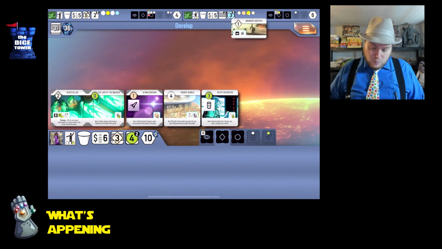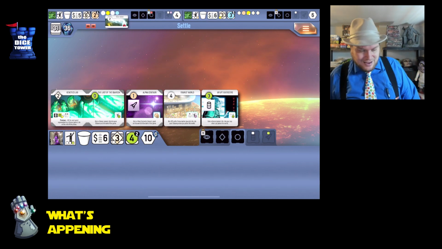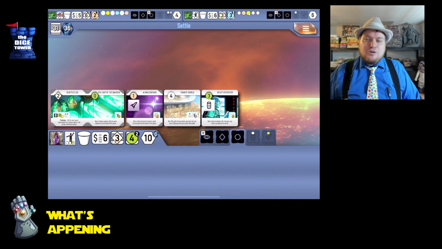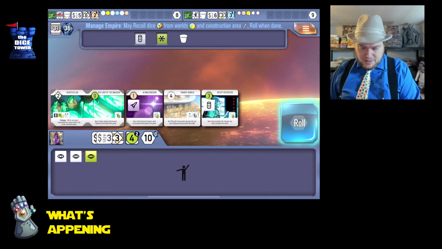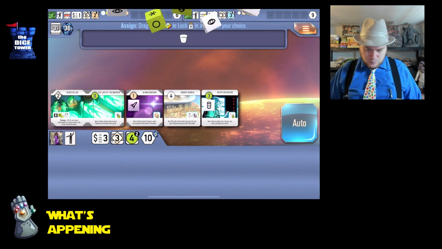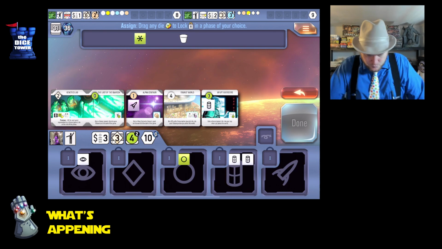Everyone else is building workers, building tech, but I didn't put any dice on that, and planets. Now you'll notice I'm not really paying attention to what my opponents are doing. I probably would a little bit more, but meh. I'll be able to get all my dice back and roll them. All right, let's see what I got.